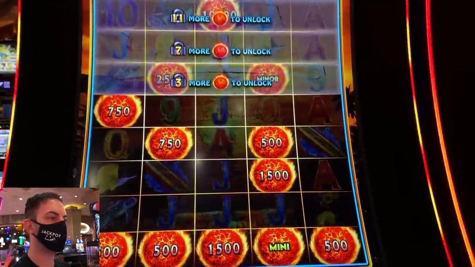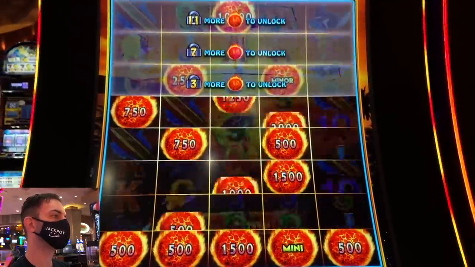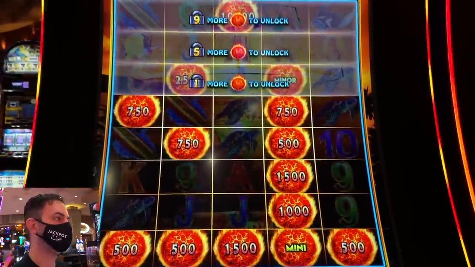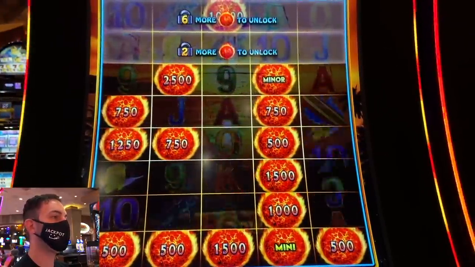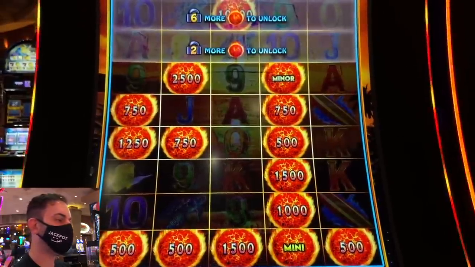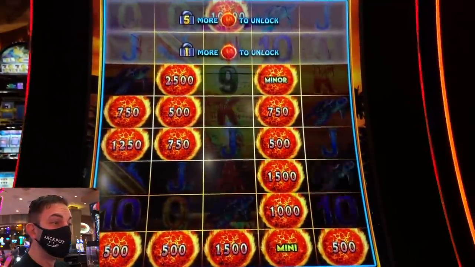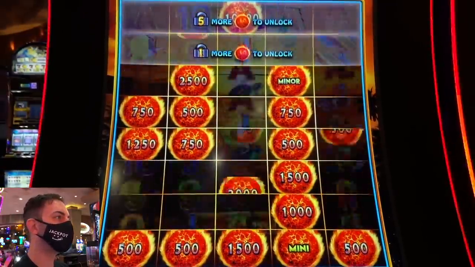Huge numbers going by, it's driving me nuts. Get 1, 2. All right, we need 1 more to get that miner and $25. There we go. Got it, nice. $61 miner in our pockets. 3 more spins. Nice hands. Woo! 3 more spins. 1 more to unlock the next level.